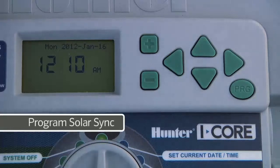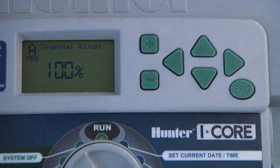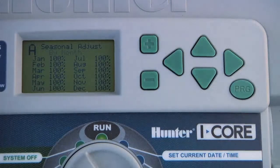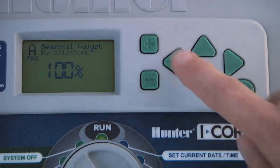To do this, turn the dial to Set Seasonal Adjustment. The default is that the adjustment is done manually per program, affecting all the stations within the program. If you press the plus button while PRG Global is flashing, you will have the opportunity to program a different percentage by month. However, since we want to delegate this function to the SolarSync, we need to press the plus button once more to choose by SolarSync.